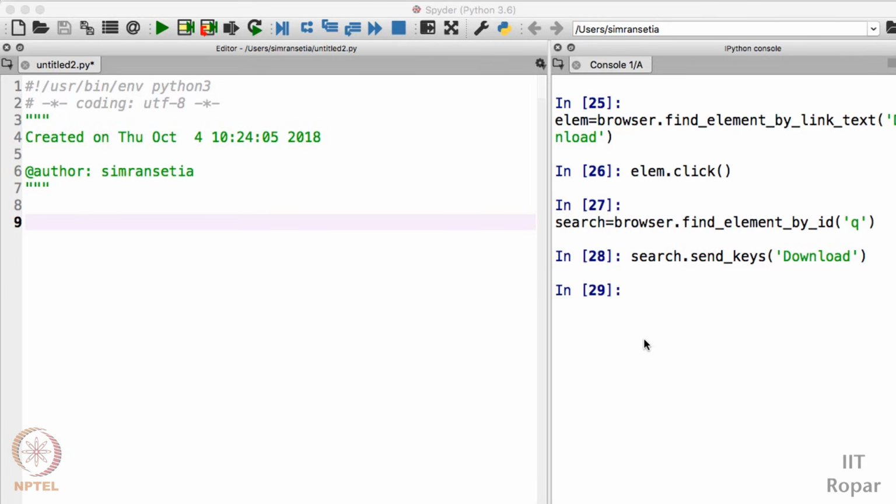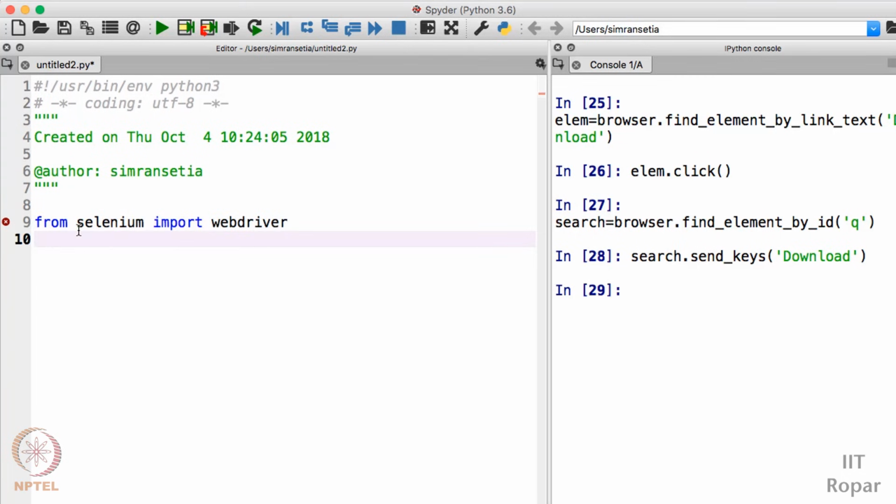So first of all, let me write from selenium import webdriver, as we did in the last programming screencast. After that, you need to import two or three things here.